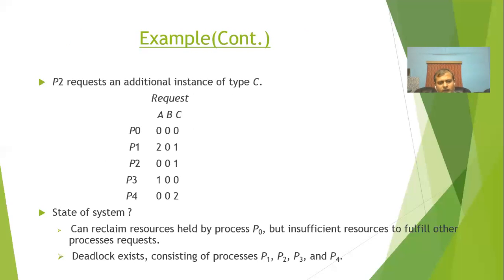After P0 finishes its task, it will release its allocated resources into the system. So what is happening here is that the state of the system will be modified somewhat. We can reclaim the resources which are held by process P0, but there are insufficient resources to fulfill other process requests.